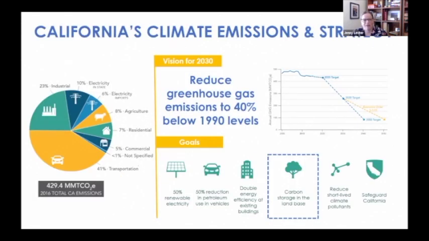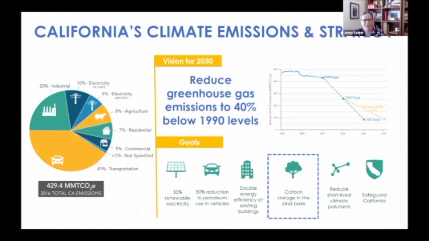A little background on what we are doing in the state of California for our climate emissions. This slide is a little old at this point. This is our 2017 climate strategy for the state. We are right now beginning the process of our 2022 climate strategy, which we call our scoping plan in California. We just began some workshops this month, and we'll begin in earnest over the summer on developing our strategy for climate reduction here in the state. Our 2017 strategy had reductions of 40% below 1990 levels. This chart shows how we plan on reducing it. For 2022, we are developing the plan for carbon neutrality by 2045. So that's where we'll really begin our efforts and our focus.